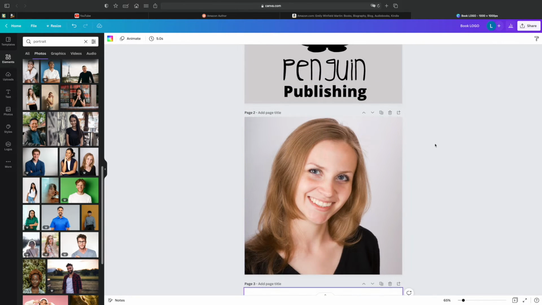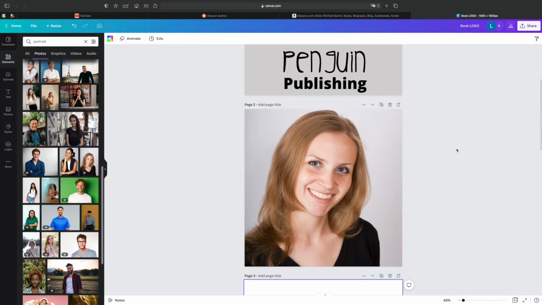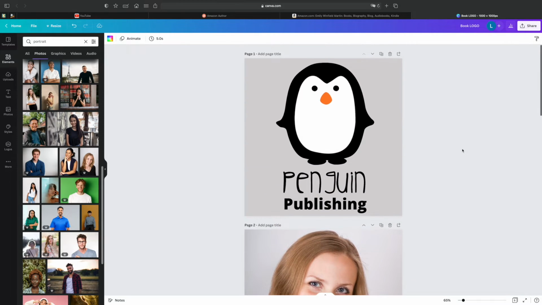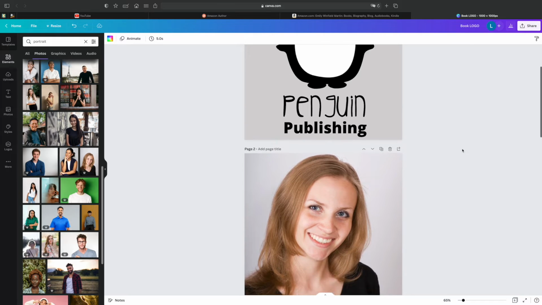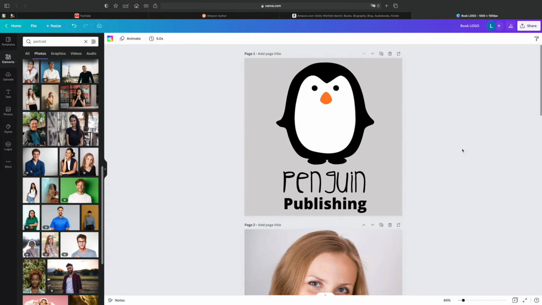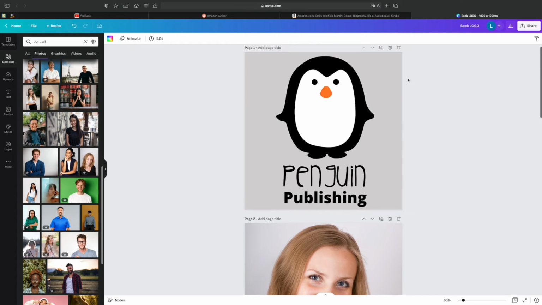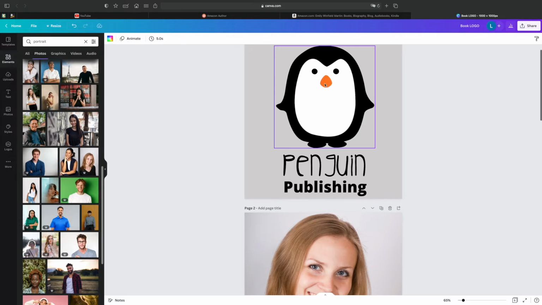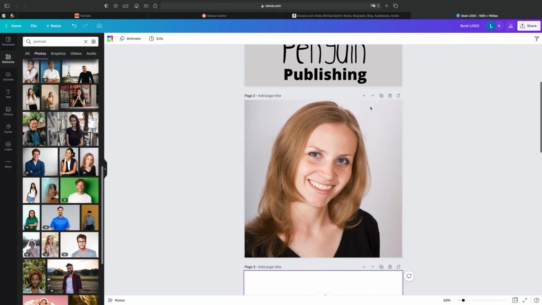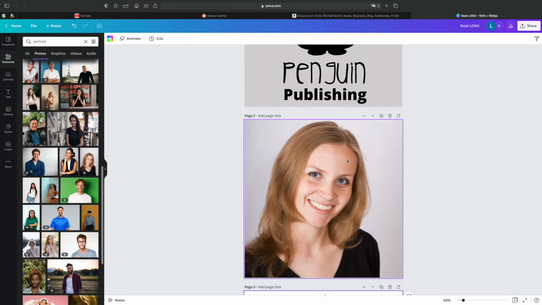Voila! So you can use either a photo or a logo, whatever you prefer and whatever your publisher name is called. So go with logic. Obviously, if you do something like children's books and you're using a pen name, something like this will be cute, with a little clip art and then some text. Otherwise, you can use your own pictures, of course.